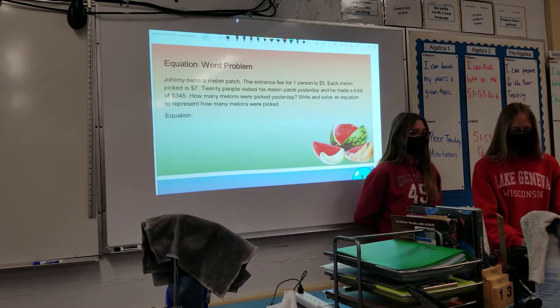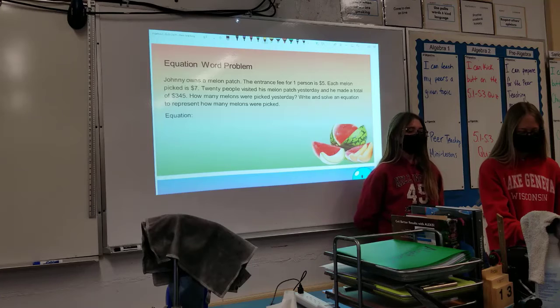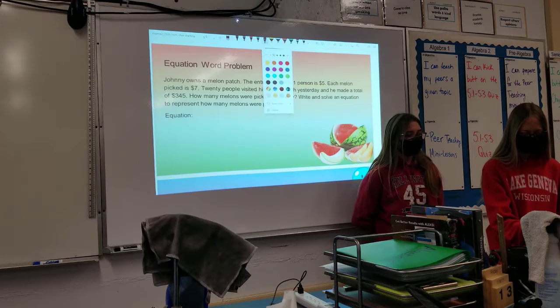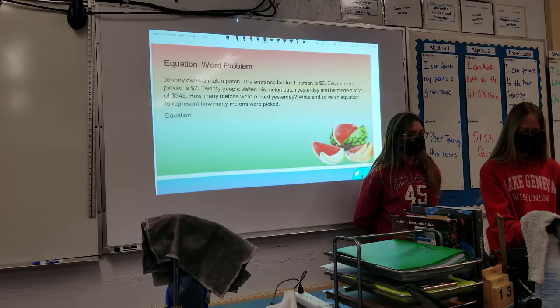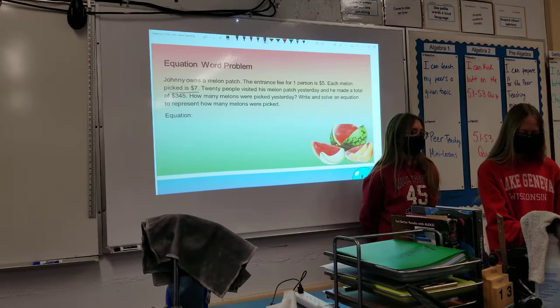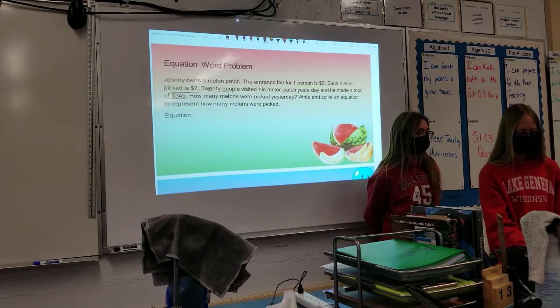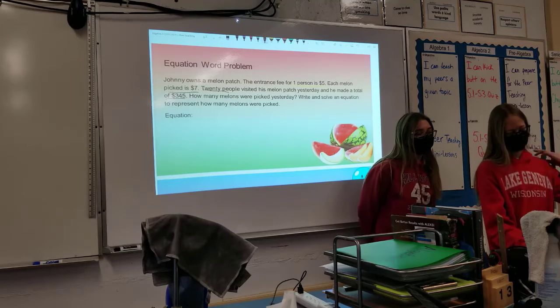Okay, so it says that the entrance fee for one person is $5. Can I change colors? Yep. There's preset ones at the top too if you want to just click on different pens. And each melon picked is $7. And 20 people visited, and in total he made $345. So put that into an equation.